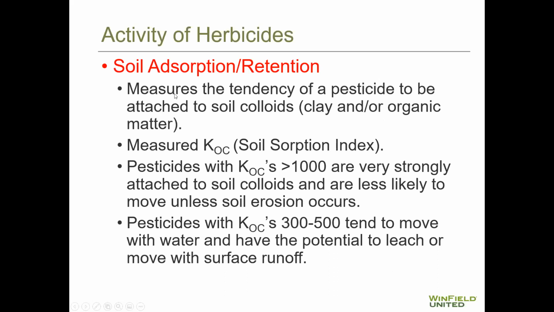Okay, it's a measure of the tendency of the pesticide to be attached to soil colloids. So it's measured in KOC. Very strong attachment soil colloids are less likely to move unless soil erosion occurs, whereas pesticides of 300 to 500 KOC tend to move with water and have the potential to leach or move with surface runoff.